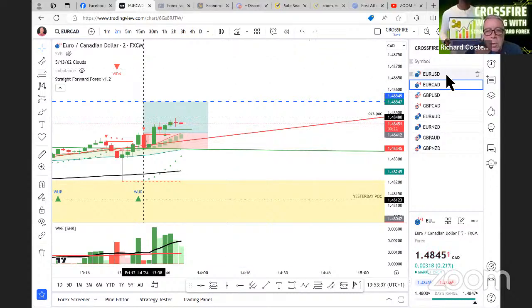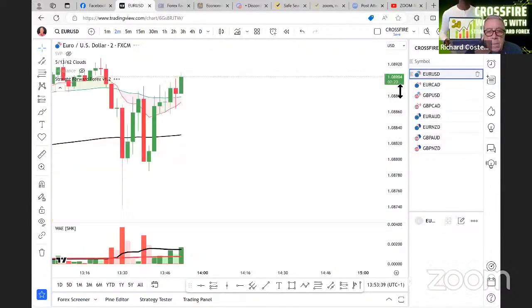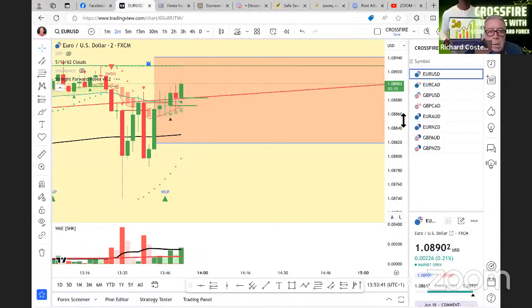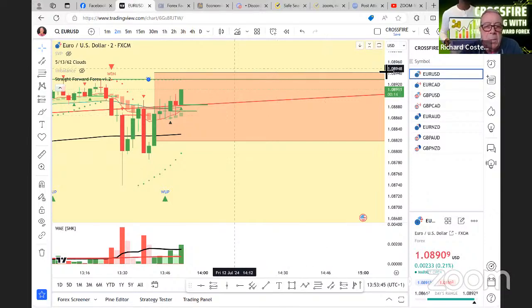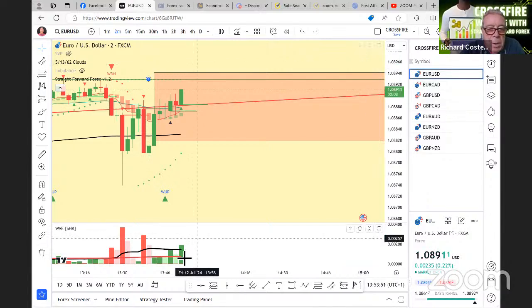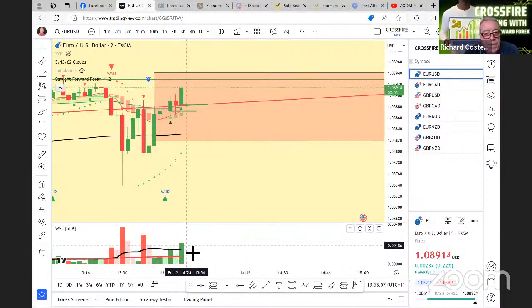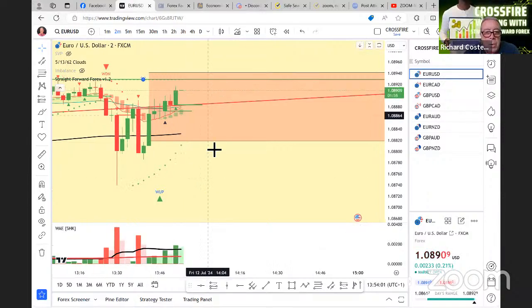So the Euro US was looking, yeah, still needs to break past that green trend line before I will be getting in for a buy. The black line is more or less moving sideways. It needs to point upwards away from the red dead zone. So a little bit more upward movement, and I might be interested in a buy.